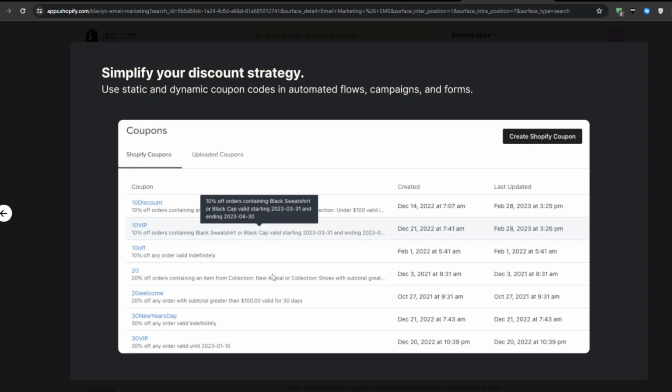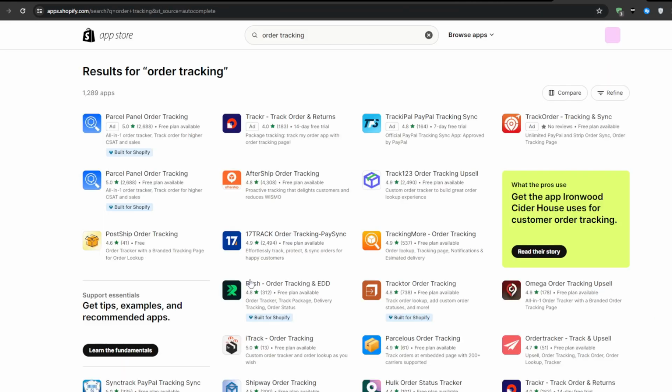And on number 5, we have the order tracking application. Order tracking applications are extremely important, because for the majority of times, if you can't promptly respond with tracking details on every single order inquiry, then some of the customers would turn angry and just request refunds right away before you even have a chance to fulfill the order properly. And it is a painful headache that loses you money and wrecks your store's credibility.